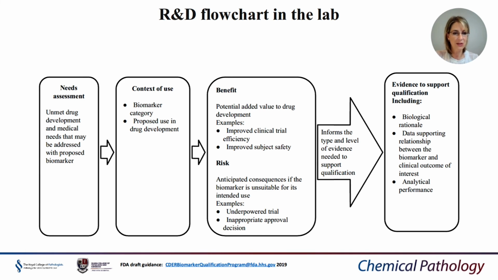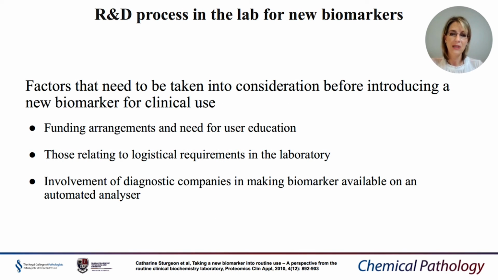The R&D process in the laboratory for establishing new biomarkers is thus very complex, as you can see, and it is also based on certain factors that need to be taken into consideration other than the grading, critical appraisal, needs assessment, risk, and so forth that we have discussed. So there are a few logistical considerations that are related to the laboratory. There are funding arrangements that have to be identified, and also the involvement of diagnostic companies in making biomarkers available on an automated analyzer may be needed. So collaboration with industry and manufacturers.